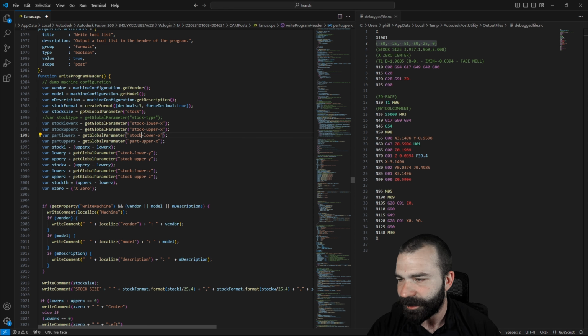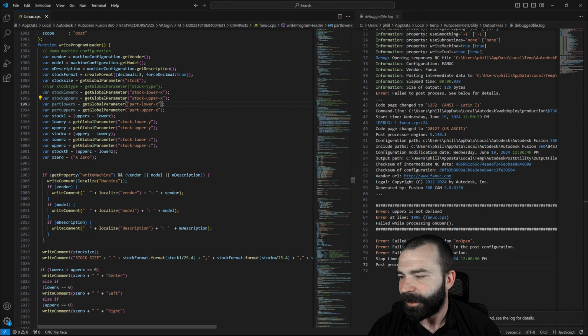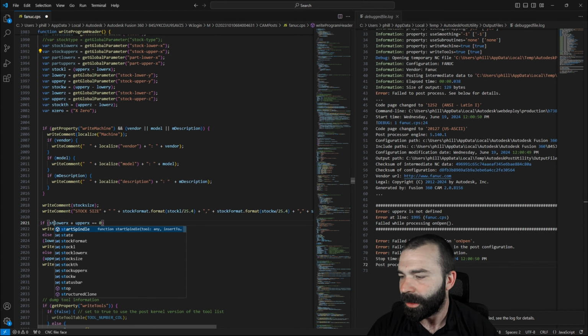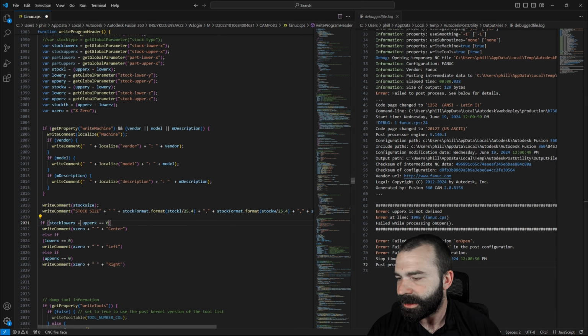And all I'm doing is very simply changing the word stock here between these two so that we populate the right information. Again, upper X is not defined. Remember, we actually failed because we didn't give this an upper X anymore. We're now using a stock lower X and a stock upper Y.